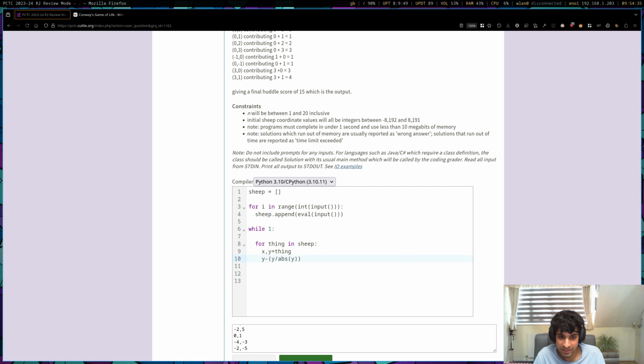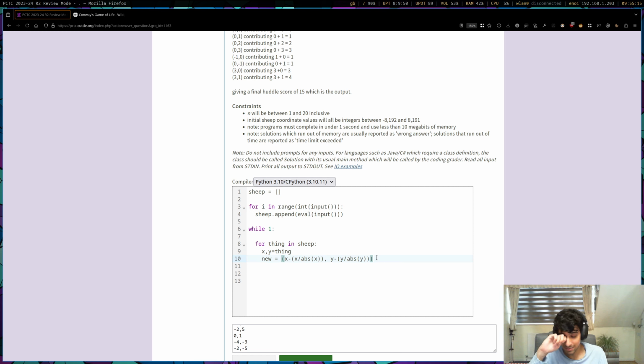So hopefully that made sense, but this is quite a nifty trick to essentially calculate the step that you need to move closer, whilst also accounting for both positive and negative directions. Of course, you can bother writing more if statements to solve this and look for each case. But once you get good at trying to spot these tricks, then it's way faster to code. And we can basically just do the same thing but for the x coordinates. So let's do x minus x divided by abs x. And let's convert that into a tuple. And so our new position is going to be equal to this tuple, where this is the x coordinate and this is the y coordinate.